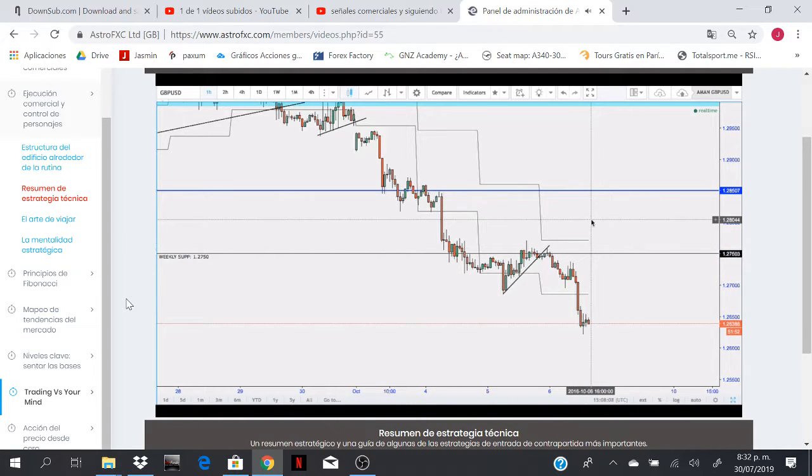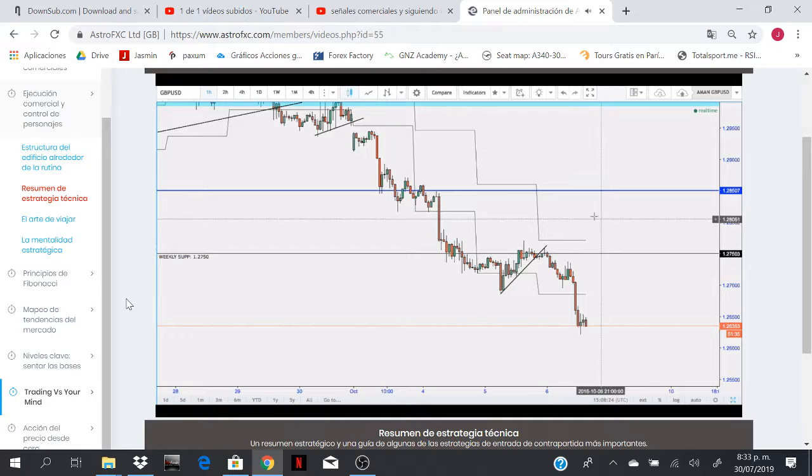So counter trend lines, 2-hour, 4-hour, hourly, depending on the market condition. But that is going to be one of your most vital. All of them are vital, to be honest. All of these are vital. But the counter trend line is going to be vital in a trending market where the market's now making legs. So there's a couple of examples on the GBP USD there.